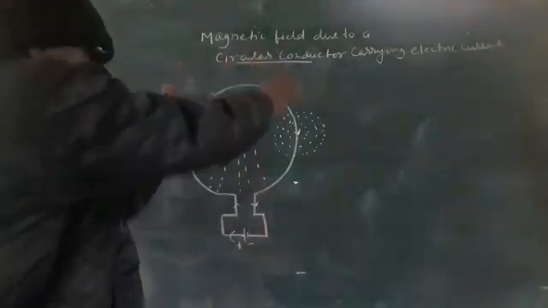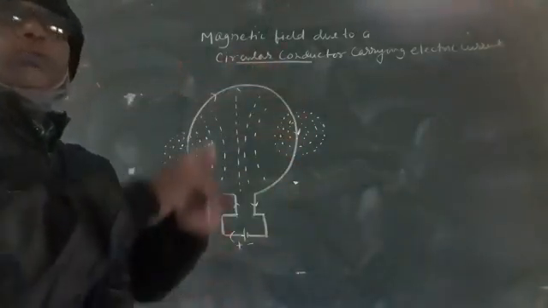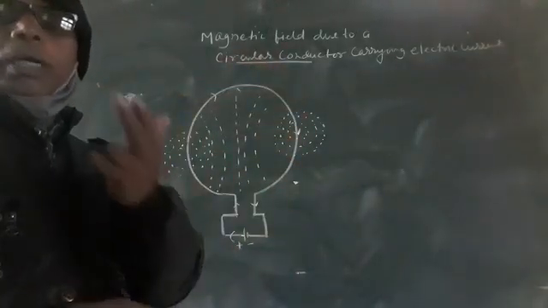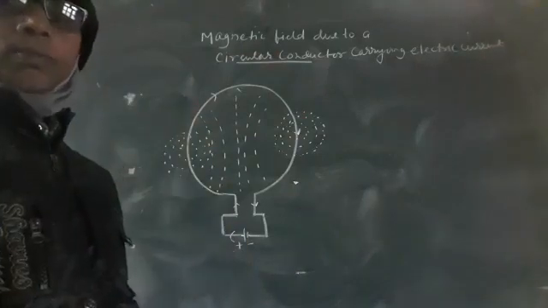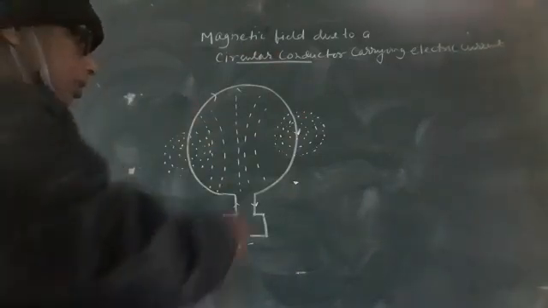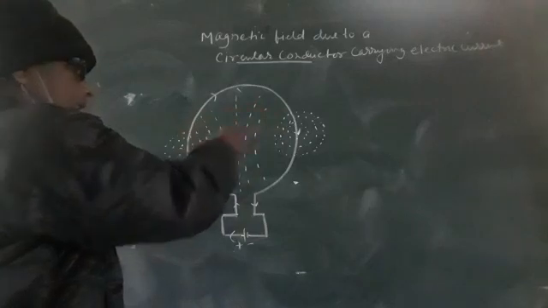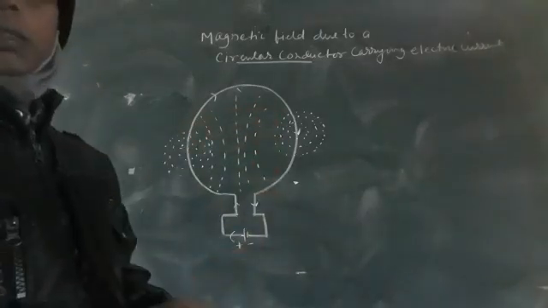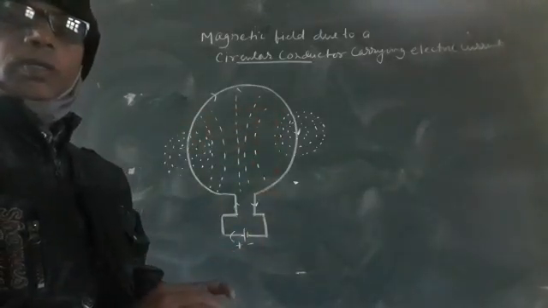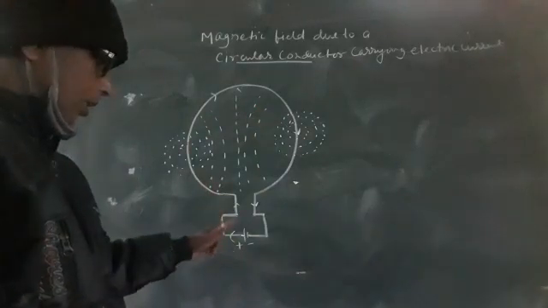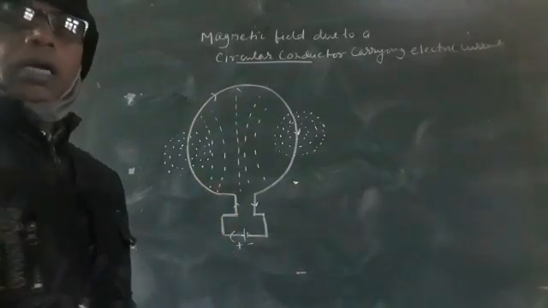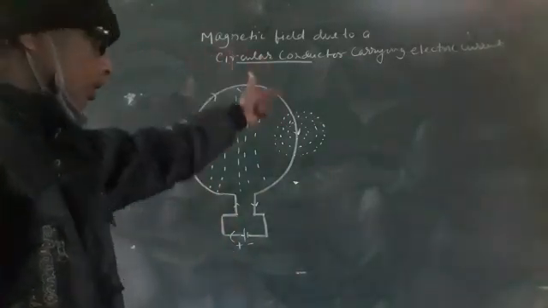This circular conductor is passed into a piece of cardboard making two holes, and some iron filings are sprinkled on the paper. Then both ends are connected to a cell, and current is passed into the coil.